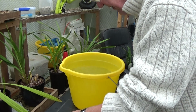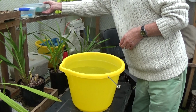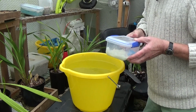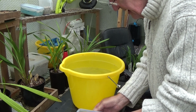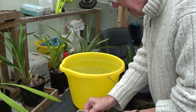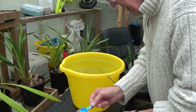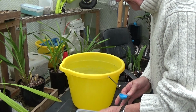Now, a lot of people have asked me about urea. I'm not familiar with it in feeds, and I know some people put it in, but to me, there's only one place for urea to go, and you know where that is. We're putting a bit of phosphate in here now.